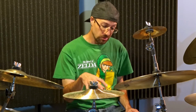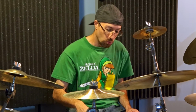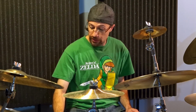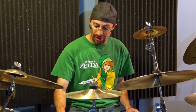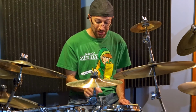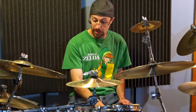So for me, the mini Drumdot doesn't seem to cut back enough on the overtones, unless I get way close to the middle. So my personal preference, when I do the A/B, my guess is that I'm going to like the larger Drumdot instead. I do, as a note, use the small Drumdots on my floor toms just to cut back a little bit on the extra ringing. But on the snare, it's definitely the case that the small Drumdot doesn't quite cut it. But let me do an A/B between the large and the small and see what we think.